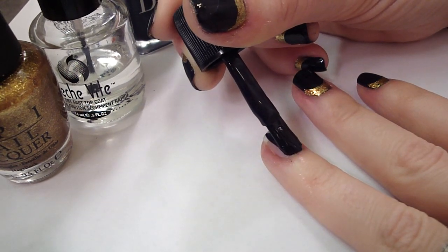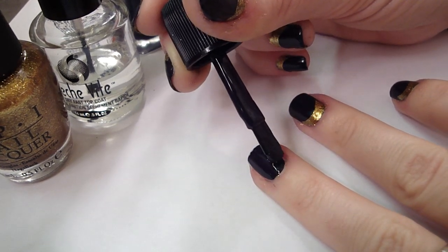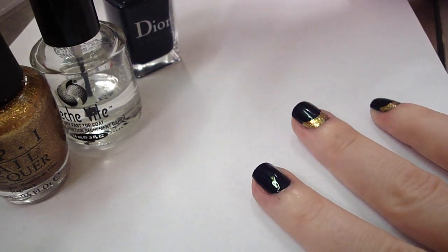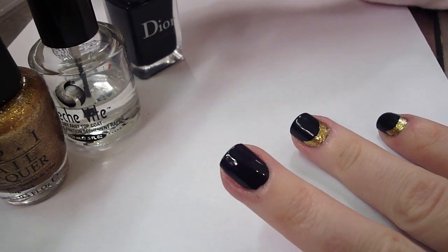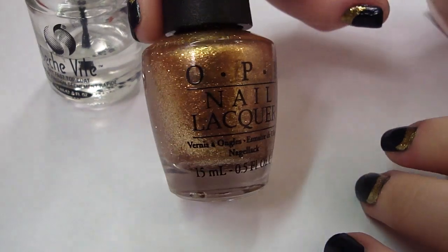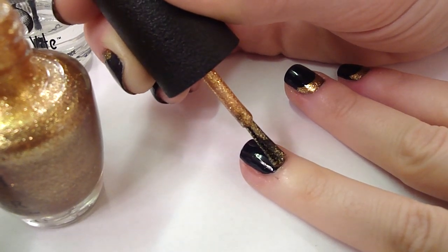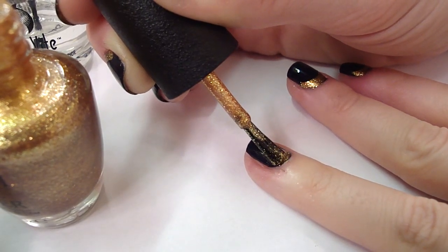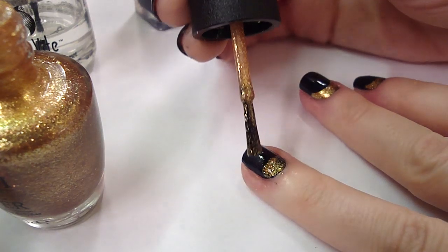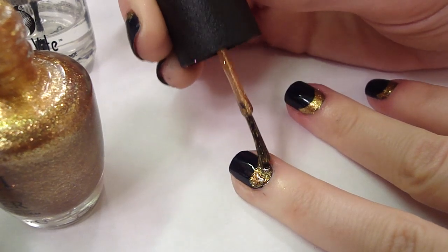You can put down a base coat first if you want. I'm starting by painting my whole nail with the dominant color. This is the Dior Blue Label — the brush for these Dior shades is round, so it's kind of good to use. Alright, so that's the first coat; you're going to let that dry. Then I'm going to do the next color that goes around the base — I'm using the Golden Eye from the OPI Bond collection. You don't have to get this color perfect. You want to trace the same shape against your cuticle — you don't want to paint your cuticle — but you don't have to be careful at the top.